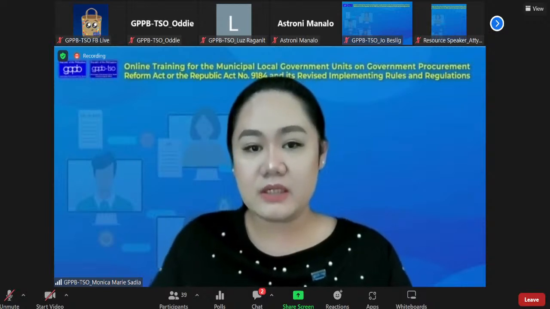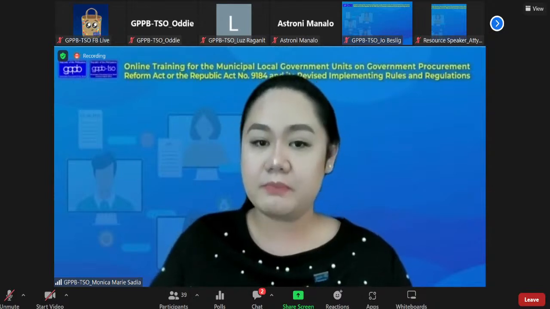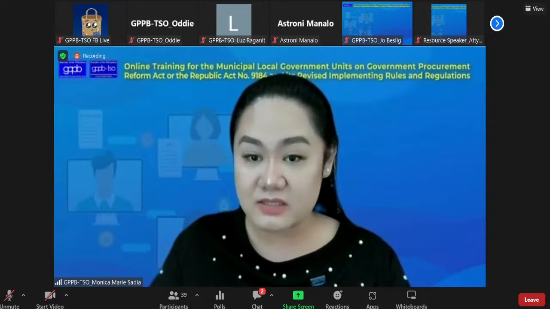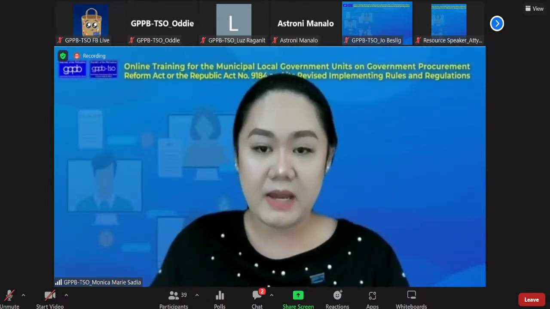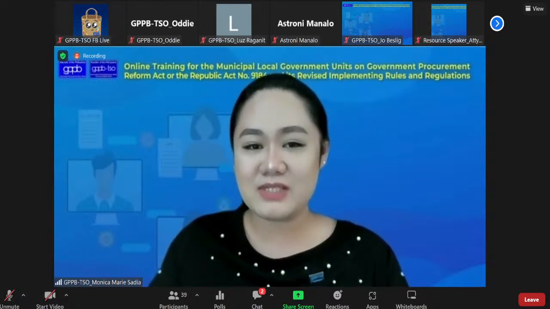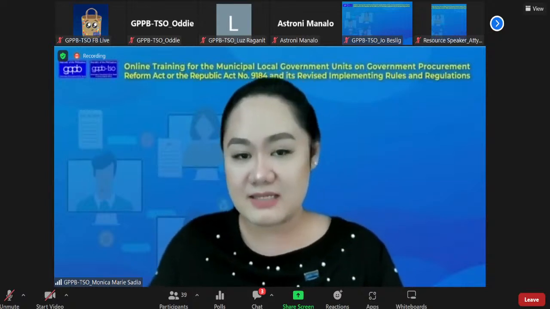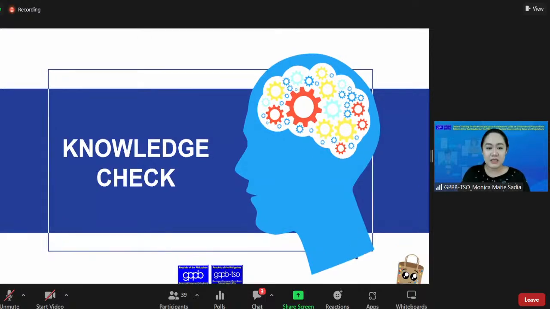Republic Act number 3019 is otherwise known as the letter A, Government Procurement Reform Act, letter B, Anti-Graft and Corrupt Practices Act, or letter C, Anti-Red Tape Act. Ayan. Again, the question is, Republic Act number 3019 is otherwise known as the letter A, Government Procurement Reform Act, letter B, Anti-Graft and Corrupt Practices Act and other penal laws, or letter C, Anti-Red Tape Act.